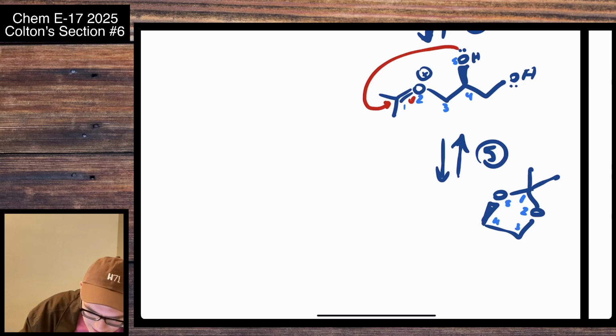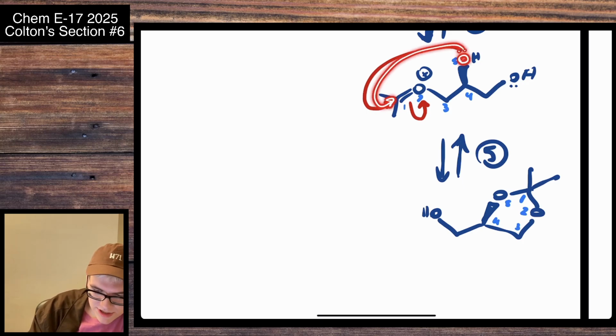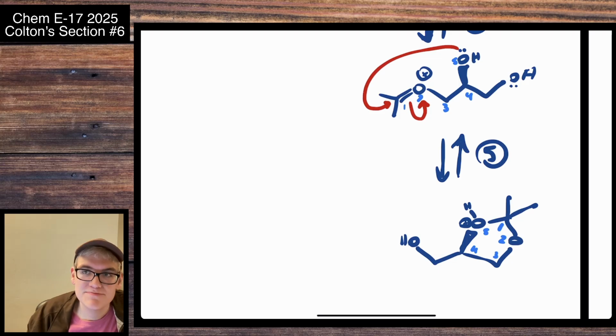Also, this tiny little arrow up here, I think, is not cutting it, so I'm going to draw it a little bit bigger. And then on carbon 4, the other thing that we need to include is a CH2OH. And then the last thing is when we attacked here, this oxygen that I labeled number 5 still has its hydrogen on it. So remembering all those peripheral bonds and things that were attached, that is what I typically refer to as chemical housekeeping. Making sure you didn't just magic away an atom.